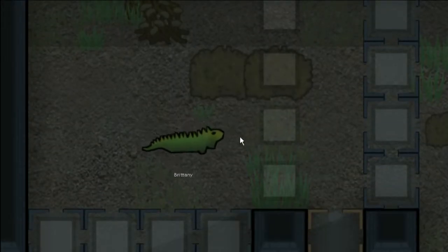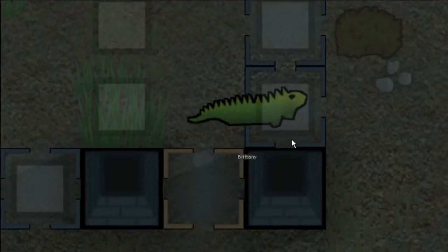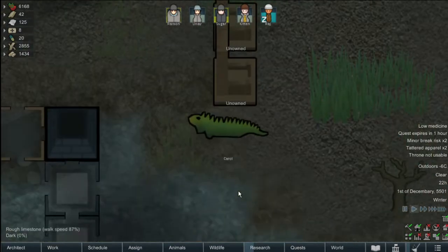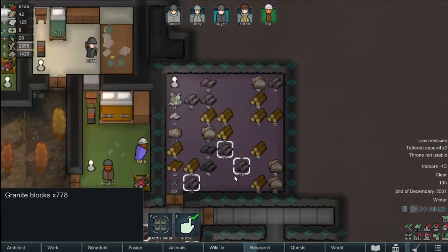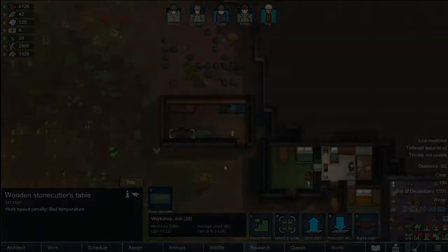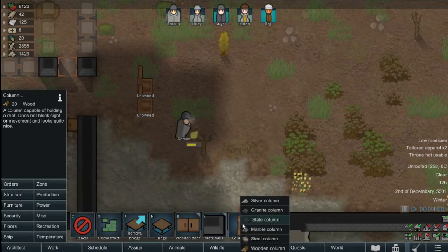Yes, Brittany has come to bless the sacred grounds. All hail Queen Brittany. And yes, Queen Carol has also blessed the sacred grounds. All hail Queen Carol. I forgot we have a lot of granite blocks which we could use as the walls of the throne room, but I don't want to waste time, so let's just instead build the pillars out of granite blocks.